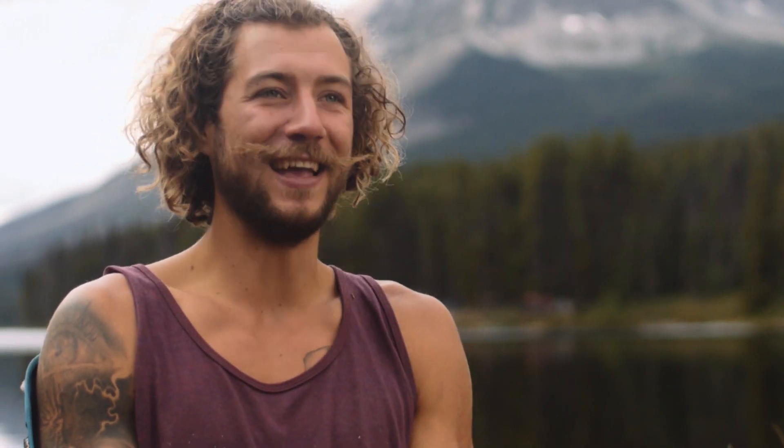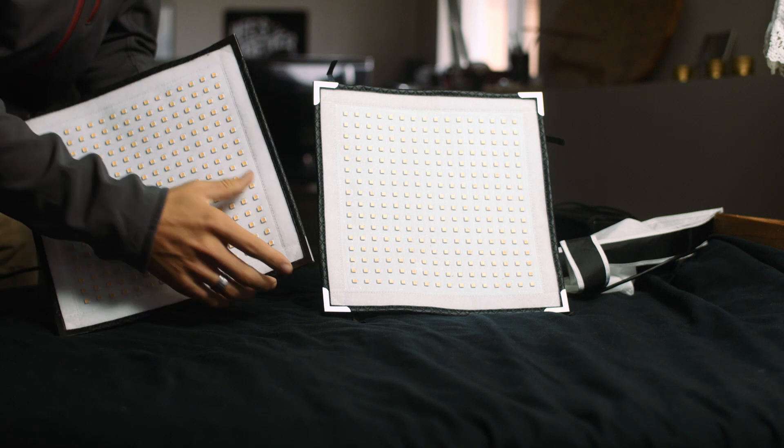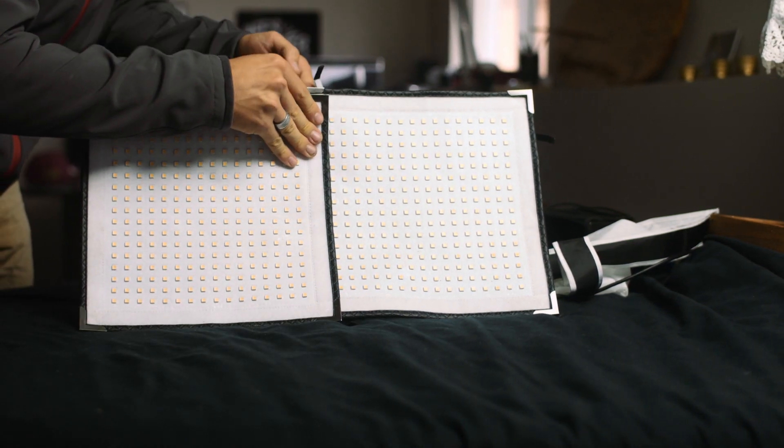This allowed me to mimic a more natural source of light, resulting in an image that looks less lit — which is essentially what I'm going for with my documentary style interviews. Having the flex light also allowed me to film their faces nicely and add a catch light for their eyes. Having that catch light visible in the eyes is huge for allowing the eyes to stand out in the image. This setup also helped balance the exposure of my image, bringing up the light on my subject so I could keep the background from blowing out. In some cases I would gang up both panels side by side and dim them slightly to create a larger, softer light source.